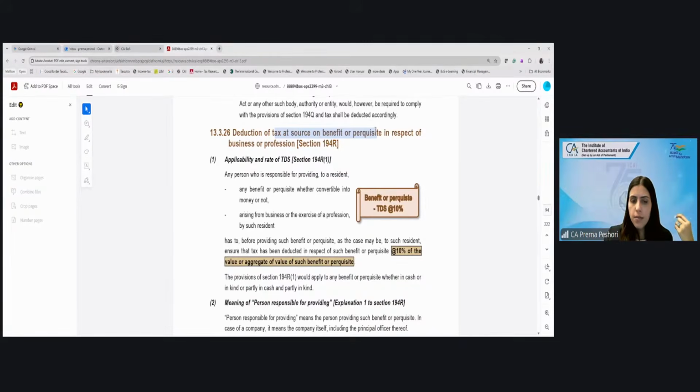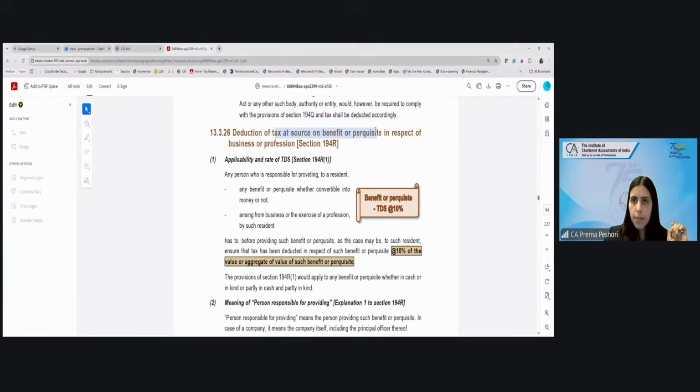Any other questions? Means if the reimbursement is done for the employee, then this section will not be applicable? See, reimbursement for an employee also it will be applicable. Any kind of reimbursement, it will be applicable. Only if the bills are in my name, as in the client's name, then there is no problem. Suppose an employee goes for a business trip abroad and he has to book the trip or invoices in his name, then it will be applicable. Correct.